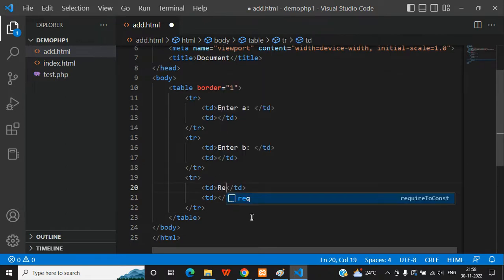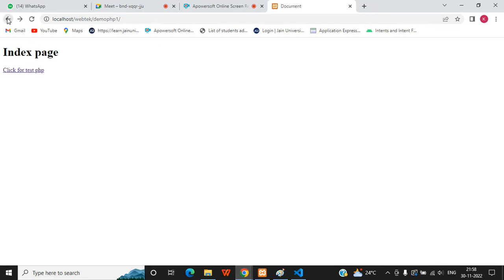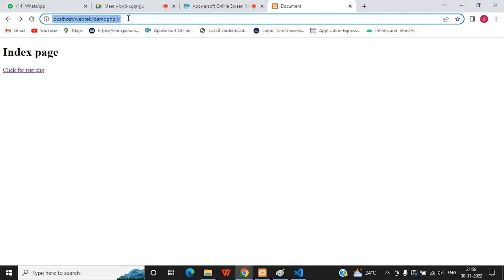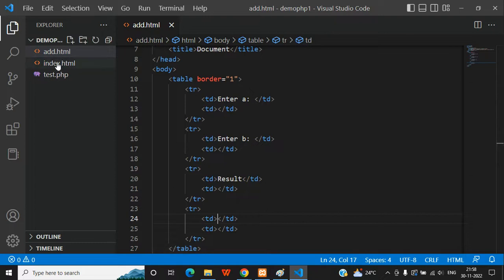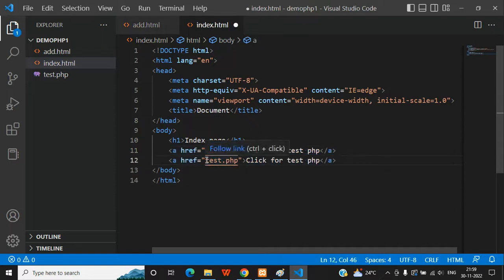So we'll get the result, and we'll show the result here. And here one more. What I will do, I'm telling you, we will take a button here. Just quickly show you: Add or something. See demo1.php, I am making a link here. That will be a good thing, no? Everything will be linked with this index file, linking to add.html.